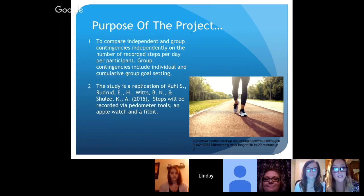In addition, the study performed by Hardman, Horn, and Lowe of 2011 also found that pre-adolescents who were provided with a symbolic peer model during a behavior change program took significantly more steps per day than control groups. Considering this, if pedometers are a reliable source of data to measure physical activity, we must now take into consideration the contingencies that elicit the most activity in the form of steps.